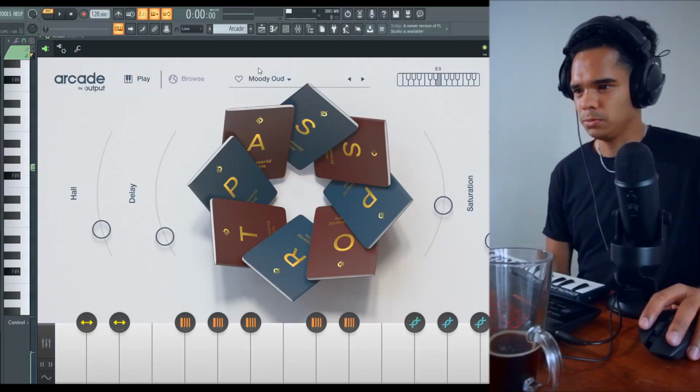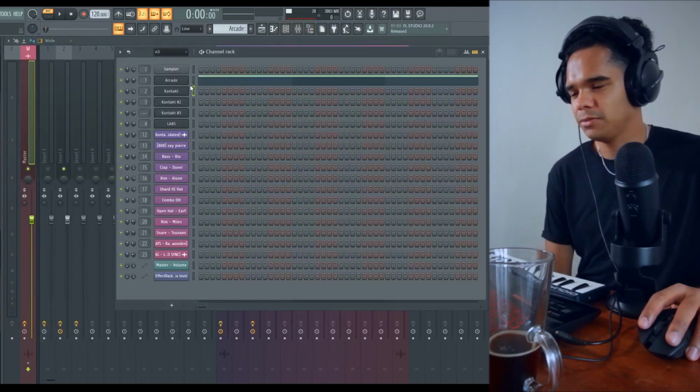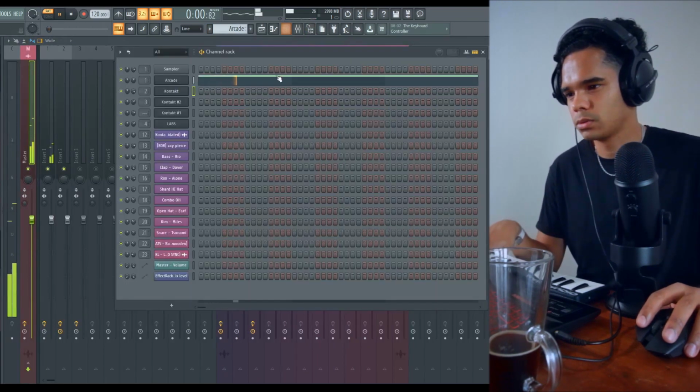And then the second thing I came in with was Arcade for this beat, and this is useful because it is a realistic sound, so I guess you could say this is actually kind of a loop. I came in with the Passport line. It's called Muddy Oud. It's like a guitar, an ethnic kind of sitar kind of sound.